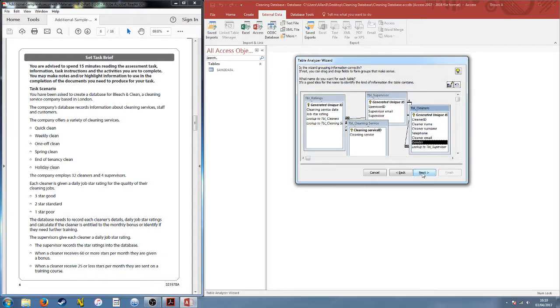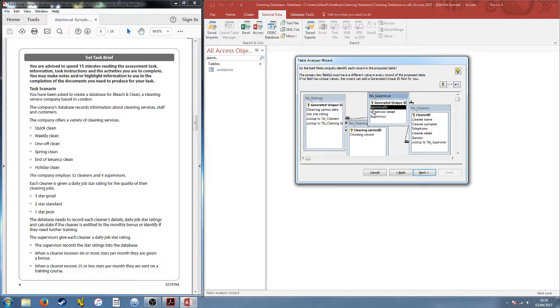And we'll click next. So now we need to make sure that we've got good primary keys. Remember, primary keys we don't duplicate. So cleaner ID, that sounds like a good shout for a primary key. So we just click the little key thing here and we go for that as a unique identifier. Now, badly spelled supervisor ID, again, we're going to put that as a primary key. I'll show you how to change that later.